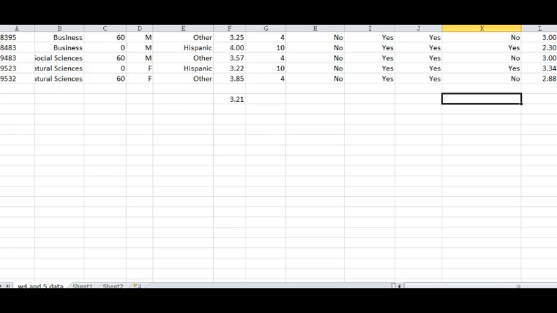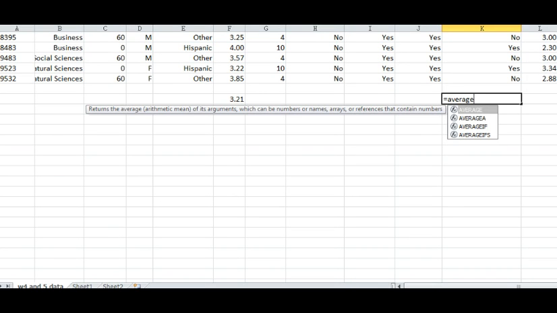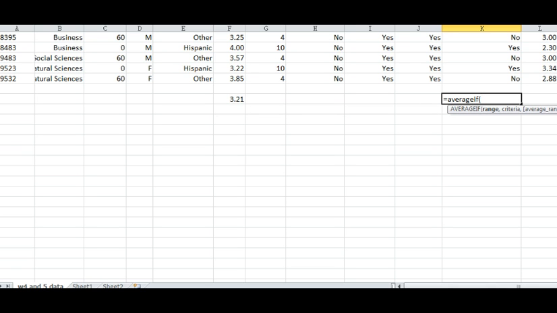and I'm just going to click in an empty cell, and we're going to begin with an equals, as we will for every kind of function. And this function is called AVERAGEIF, A-V-E-R-A-G-E, I-F, no space between them. And then you're going to type the left parenthesis, and you'll get a little bit of a cue there that says we want to first specify the range, then we want to specify the criteria, and then we want to specify the range of cells from which the average will be computed.